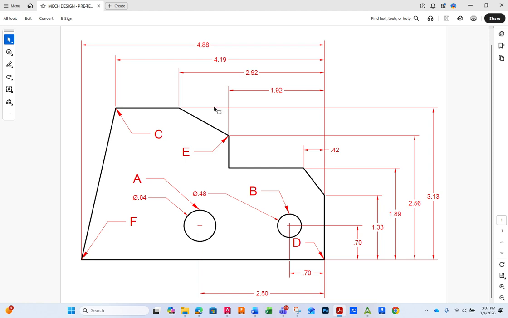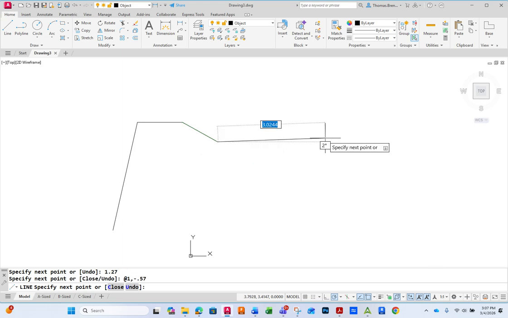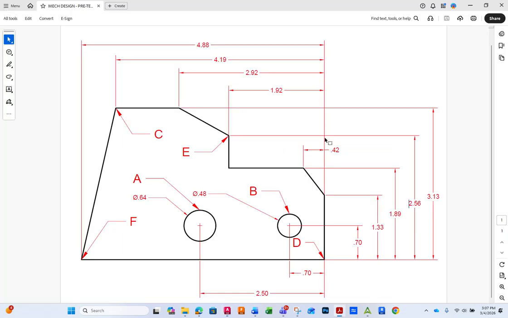And then the X, I didn't do the X yet. So the X is going to be the difference between 2.92 and 1.92, and that's 1. So it's 1, comma, negative 0.57. So let's see if we get that. 1, comma, negative 0.57. Press Enter. That's your X, and that's your Y, and that looks about perfect right there.